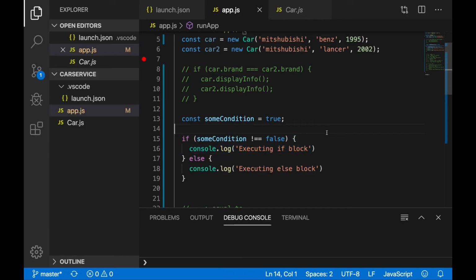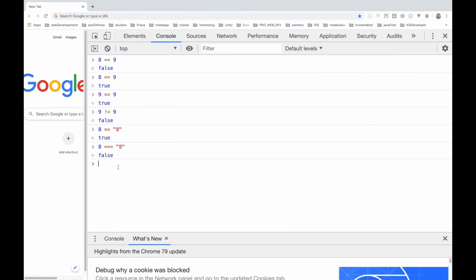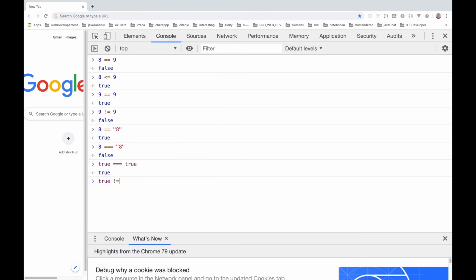Okay, so I'm basically comparing with the opposite value. Because the sum condition is true, and true is not equal to false, that's true, so this will resolve into true. You can also see these examples here: if true is equal to true, this will be true. If true is not equal to false, this is true because true is not equal to false. So you can always use a terminal and verify your comparisons here. You can use all of the operators here. You can write JavaScript freely into a console.